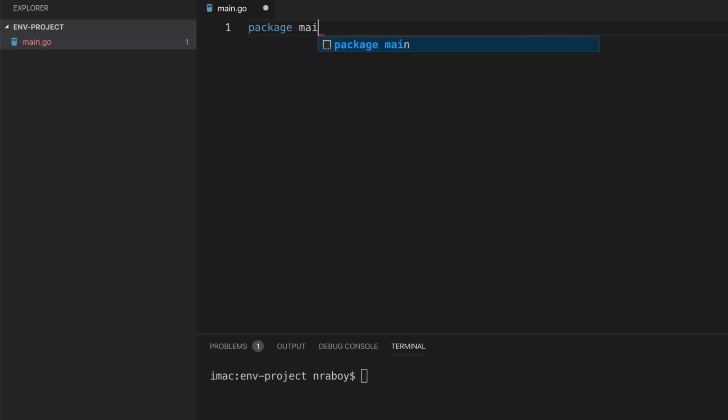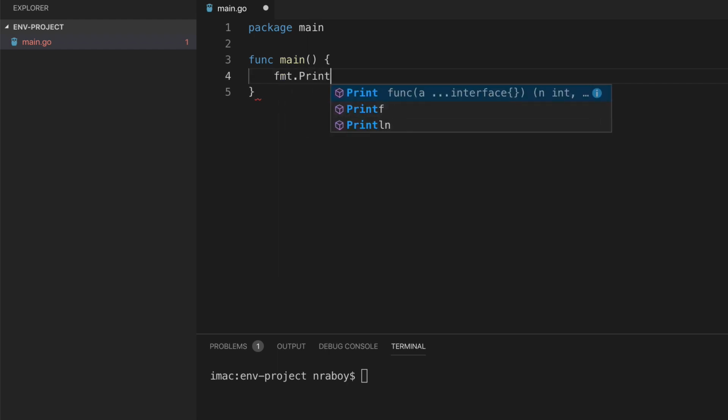So I'm going to say package main. I'm going to add a new main function. So I'm going to say func main. And the first step that I'm going to do is, well, if we are passing in an environment variable, so we're kind of defining it at runtime, let's just go ahead and say fmt.Println. Let's go ahead and say that maybe this is output. So maybe you want to specify an output path. We're going to say output.